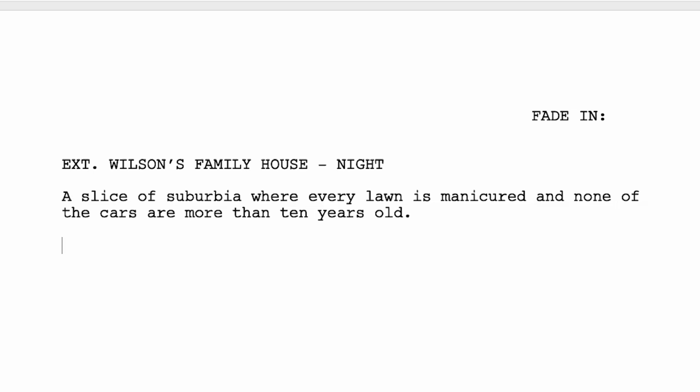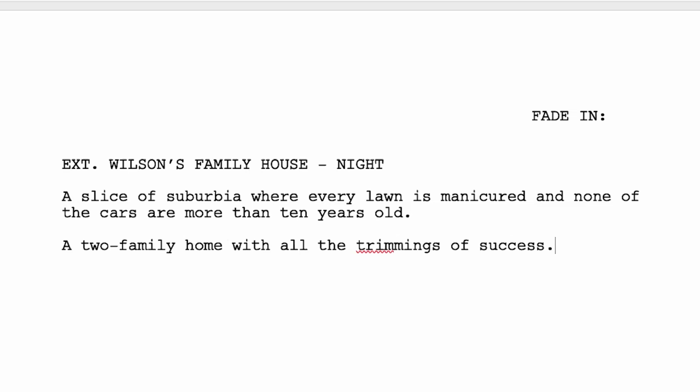Okay, so I have a little description of the neighborhood, a two-family home with all the trimmings of success. Okay, so let's go inside of the house here.